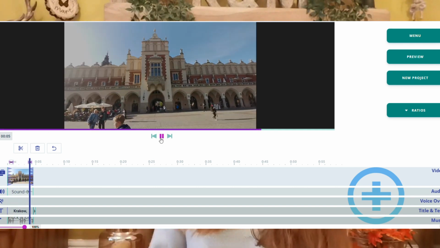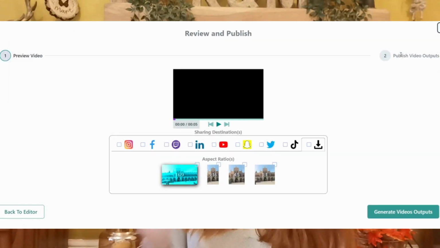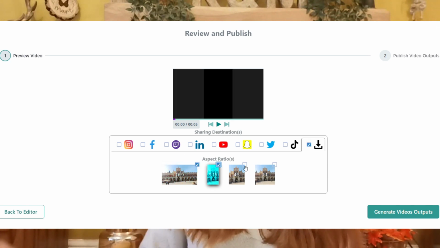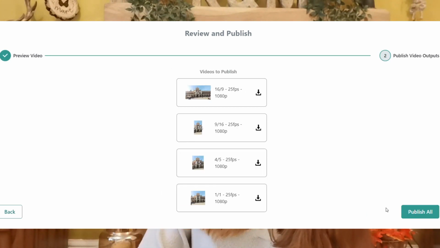And then the third and final step in this process automation is, once you're happy with the edit that you've made to your previous video, you simply click on preview in the upper right hand corner here, and you're then taken to this final page where you can download as many versions of your video as you need, and it will be emailed directly to the email associated with your Cerebrium account.